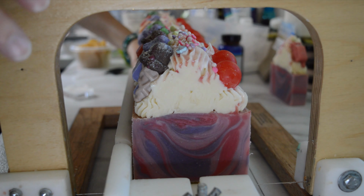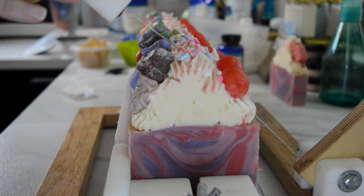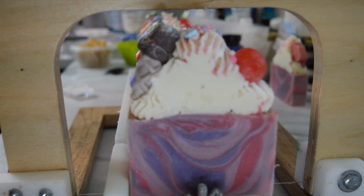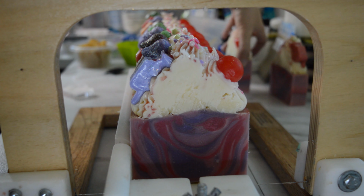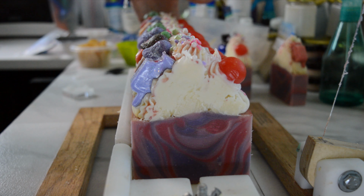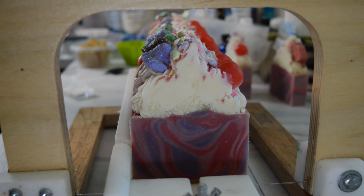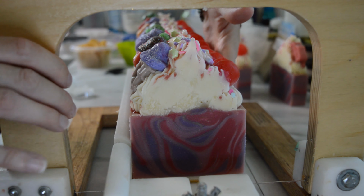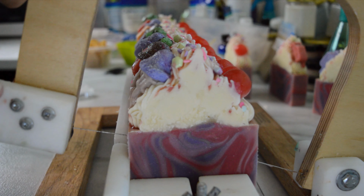Delicious. Now I'm going to get the stamp together, and I haven't quite decided how I wanted the logo to be on here. Do I want it to be in the very middle? Do I want it to be on the side in the corner? Or do I want to let these bars harden up before I put the stamp on? Or am I going to put it on while it's freshly cut and soft? There are just so many options and things to contemplate, so I'm going to mess around with these different ideas. So I'll try putting the stamp on once I'm done cutting them, and then I'll leave maybe some of them to harden and see if I like that any better. But I did buy a mallet for the hardened bars and stamping them.